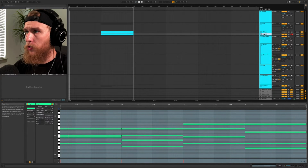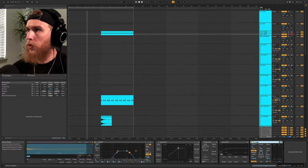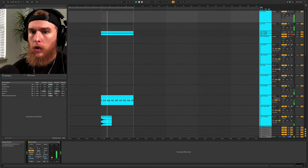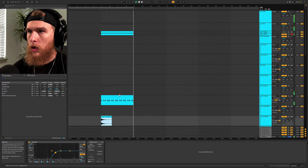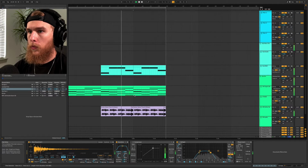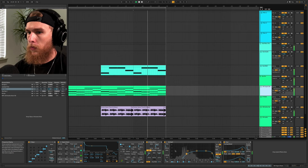Let's actually get a little bit more beef from those drums. We can actually swap the saturator for a drum bus. Oh, actually, we got a drum bus up here. And we could get more complicated with this thing, but I think that pretty much will do it for lo-fi. It's really simple. It just takes a little bit of processing.